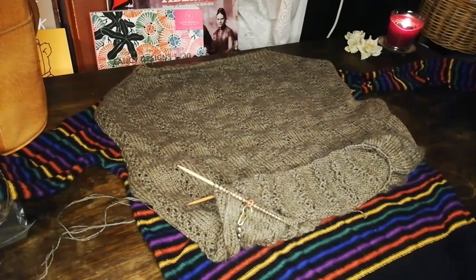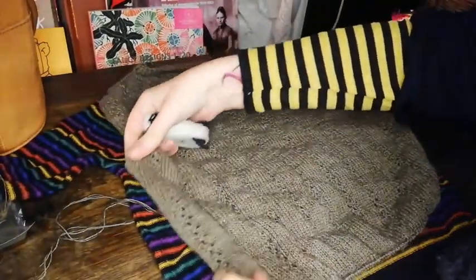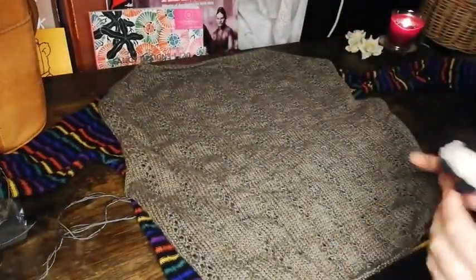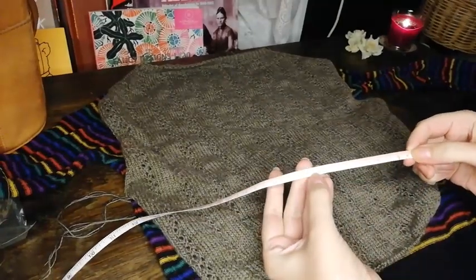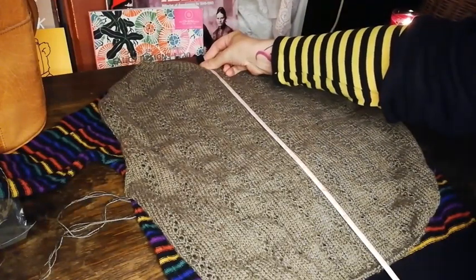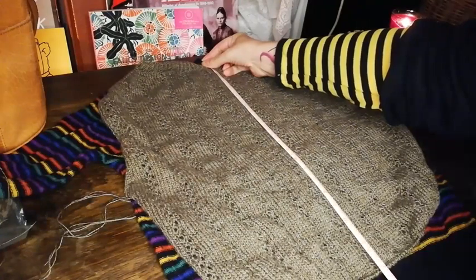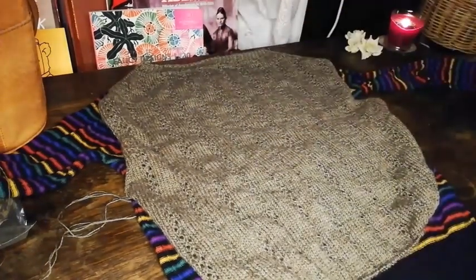Body. It needs to measure, for my size, 59 centimeters from the top of the neck. I wish she had written how long it needed to be from the underarm, but she doesn't. She writes how long it needs to be from the neck, and that was 59. Where's 59? That's there. Oh, that's way too long. So right now it's 46. So I'm aiming to go for like 52, maybe. 52?